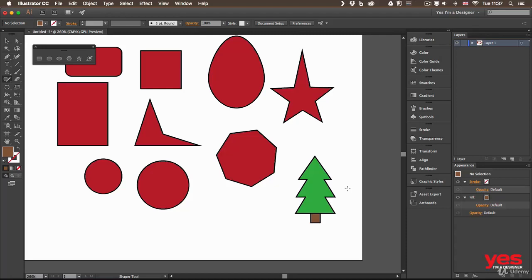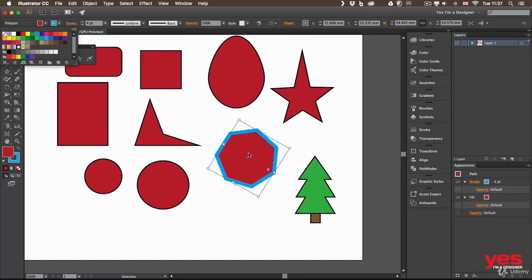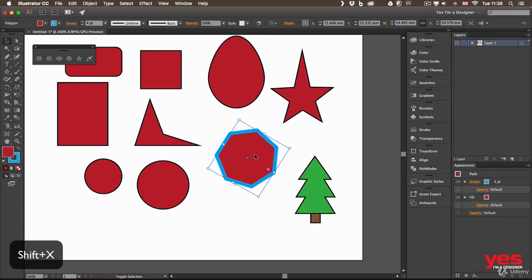Last but not least, there are also two additional shortcuts that I would like you to remember, and that's again to do with the basic attributes of shapes. So let me just switch back to one of these shapes here, and I'm going to increase the size of the stroke, and I will also change the color of that stroke. So I have a red fill and a cyan or blue outline or stroke on this shape, and if I quickly want to swap the colors of this shape, so use the stroke color on the fill and vice versa, for that there is another extremely useful shortcut, Shift X.